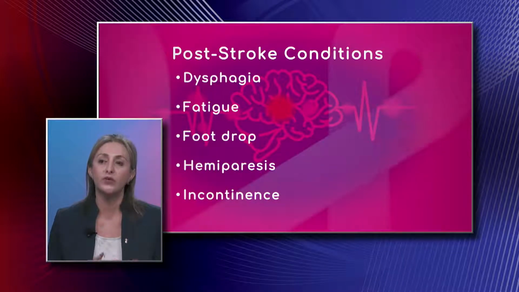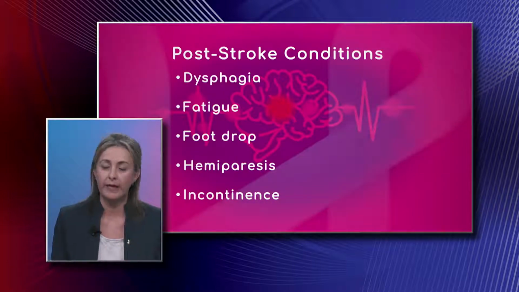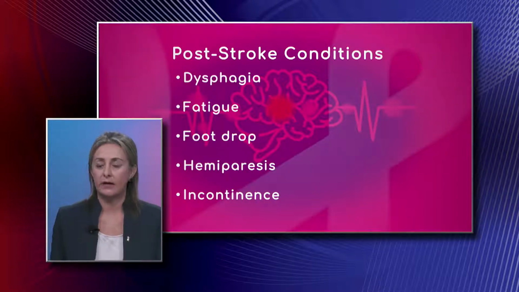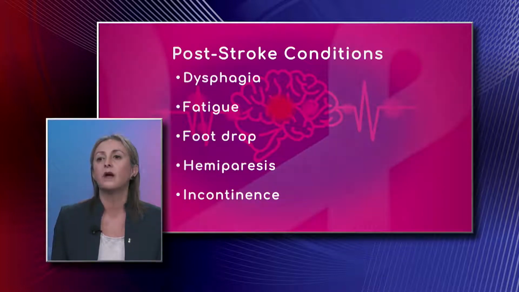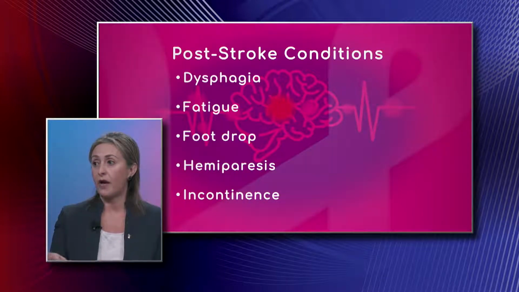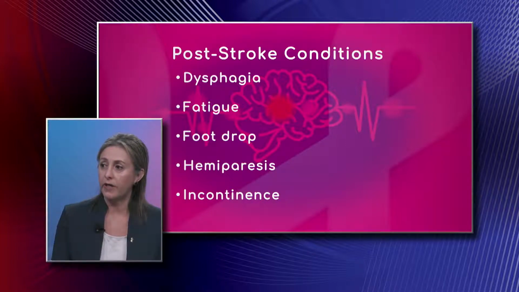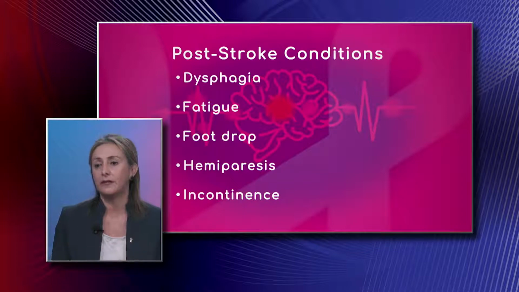Depending where the stroke happens, usually in the most inner and lower parts of the brain, very close to the spinal cord, there's a center for swallowing. When the stroke goes to that part, patients can present swallowing problems that we need to treat because it can put patients at risk for aspiration, which is when the food goes the wrong way and hits the lungs, and eventually they can develop pneumonia. Patients in the hospital, and it's another complication.